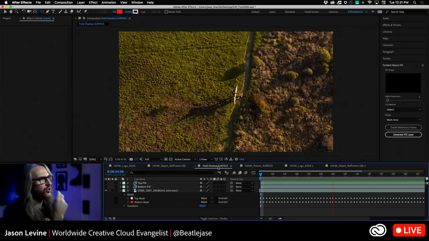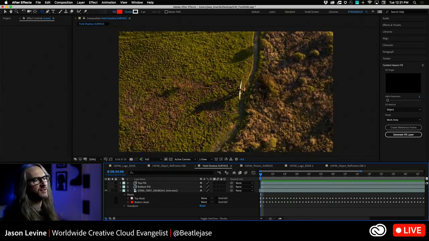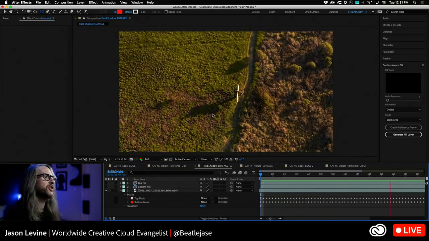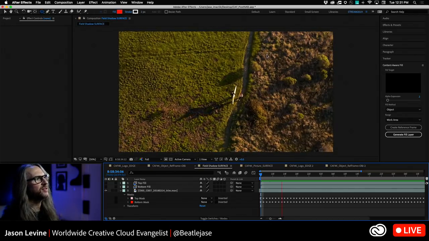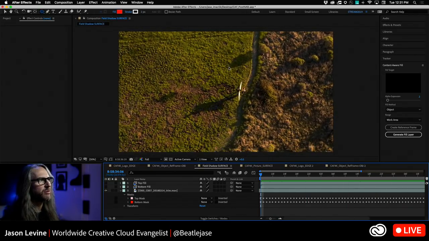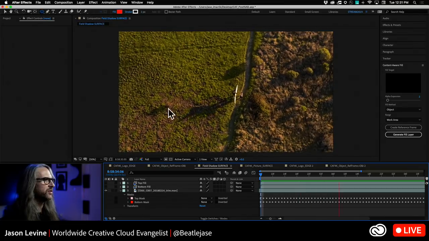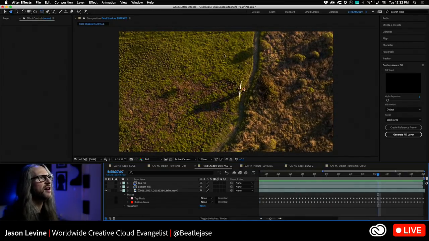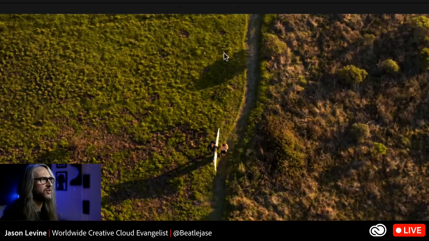Drone shot, obviously, shot from above. This was from a film called The Scene Between, directed by Brian Rawlis. We showcased this last year. And what we wanted to do in this case was to remove those tree shadows or cloud shadows, something above that's creating these shadows that you see here.